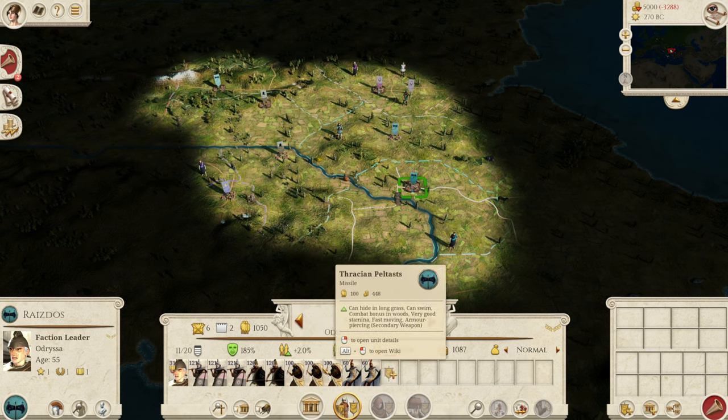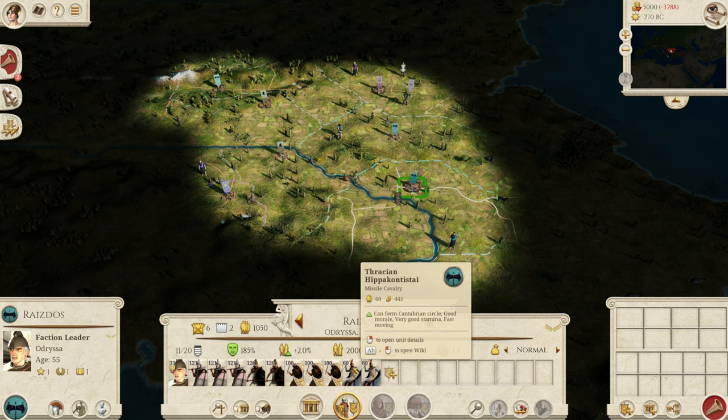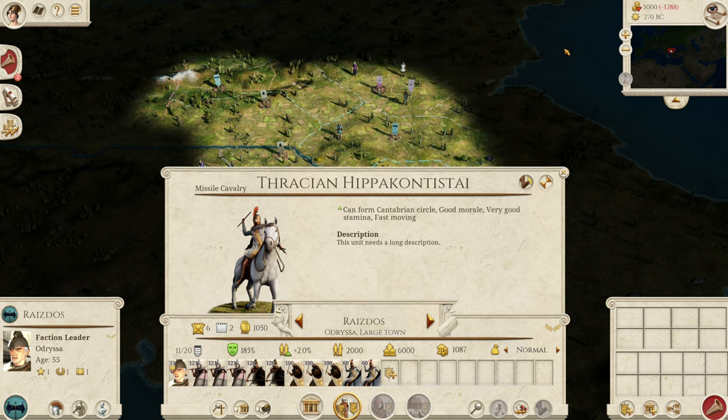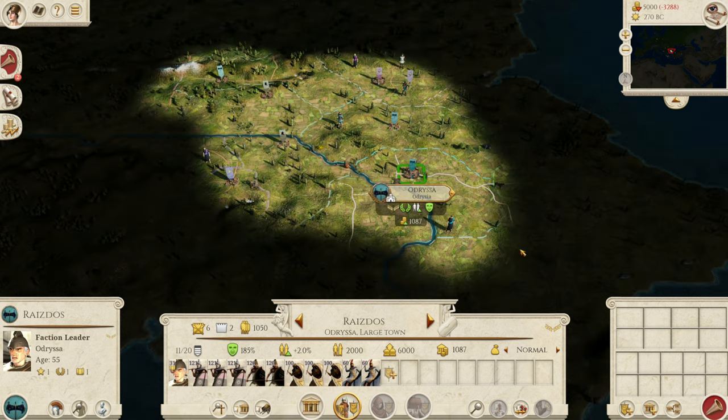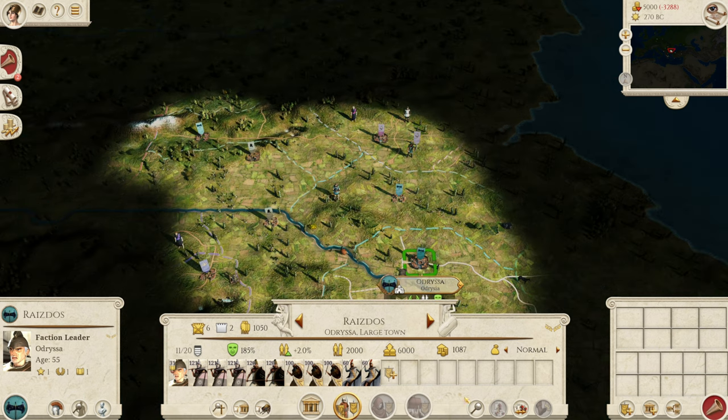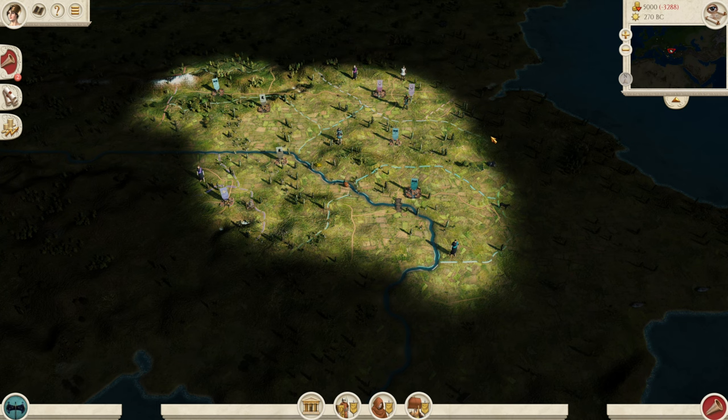They're pretty trash along spearmen, but the really good Thracian Peltas and the Hippoguntistae, which is pretty much a Prodromoi unit but slightly better than a Prodromoi as well. So you do start with a fantastic little army that you can go for some conquests with very early on. That about does it for the strengths, guys. It's all about the units and the armies.